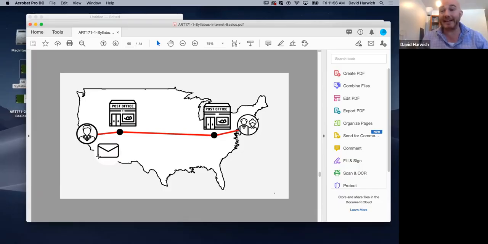If I wanted to send a letter to them, I would put the letter into my mailbox, and then that letter would go to the local San Francisco branch, and then they would take that mail and pass it to the next branch, which is probably in Nevada or something, and it would probably ping pong its way through America. It probably stops in Pennsylvania to New York, and then New York would send it to Connecticut, and then the local Connecticut post office would give the mail to my parents. It doesn't just magically go from my mailbox to their mailbox. There are a lot of stops along the way where they look at the mail and go, oh, this is where it should be going.